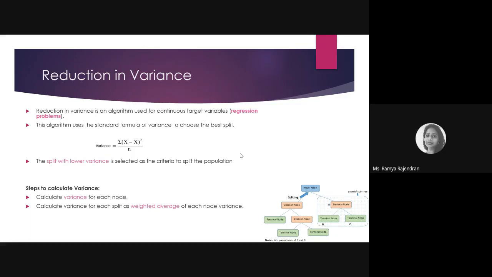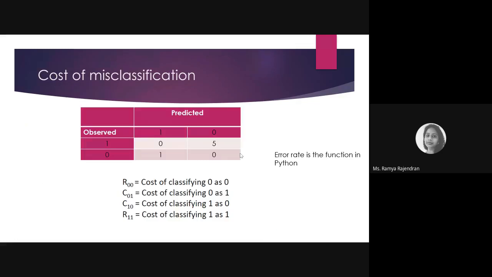Okay, so we have already discussed this in a very detailed manner with each of the examples. So we'll be skipping this and moving to another small topic called cost of misclassification. This is one of the measures which is used in tree formation. This cost-based splitting criteria is very much used when you are working with very sensitive data on decision trees.